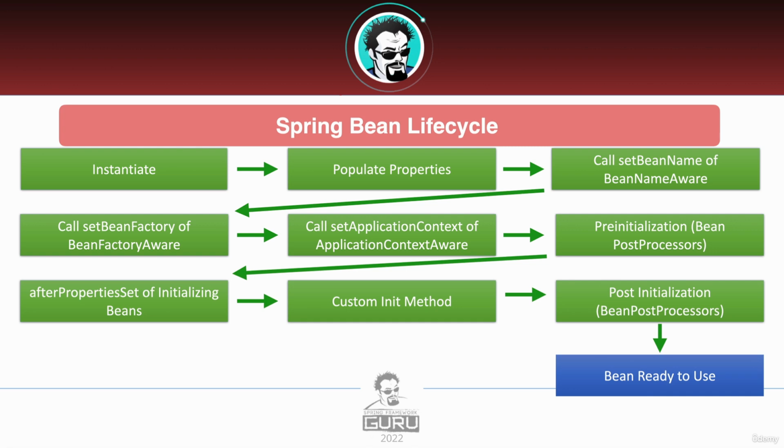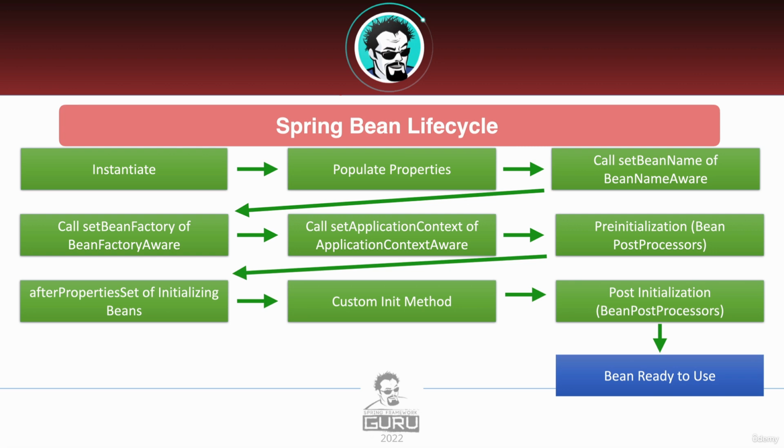So Spring's going to go through and perform all these steps on every bean in the context before the application is considered ready for use. So it gives you a number of places to hook in. You do have a lot of control and flexibility over this. To be honest, it's very, very rare that you need to hook into this. There are use cases, but it's fairly rare that you need this much control over how the beans are being created. When you do it, you're usually doing something a little complex. But I think the key takeaway is to have the awareness. It is there, available for your use when you need it.